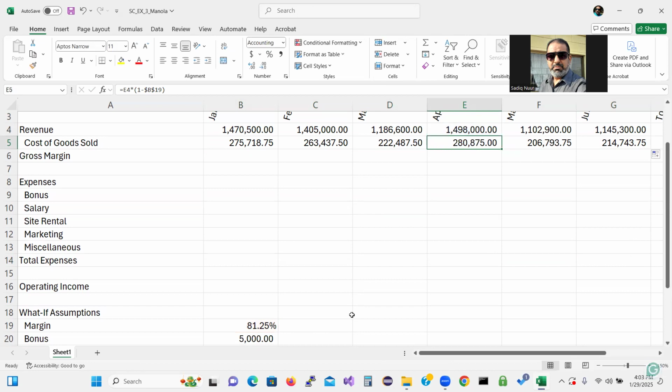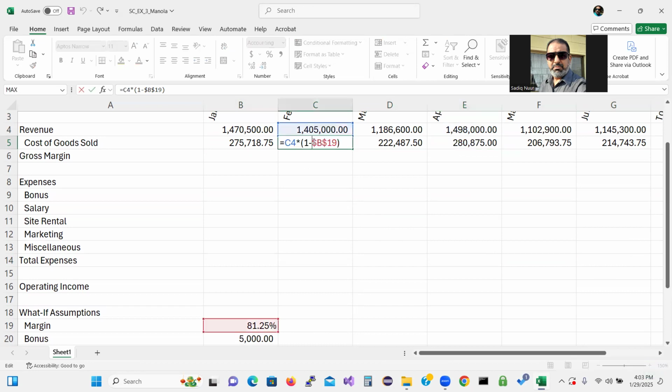No. Did this one? Nope. It remains fixed. So you fix the B19. So when I copied, it didn't go to the empty space like C19, D19, or E19 and so on, because I want to use the B19. That's why you need to make it absolute, right?